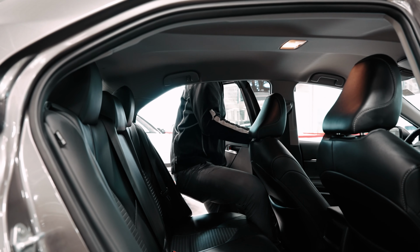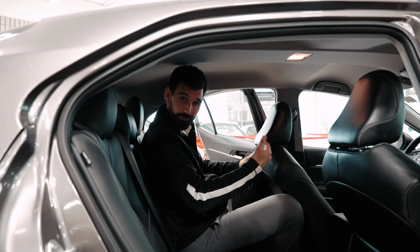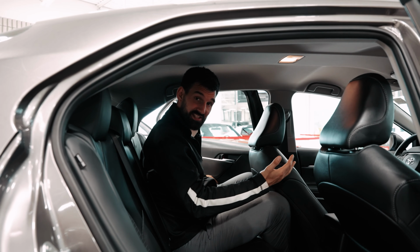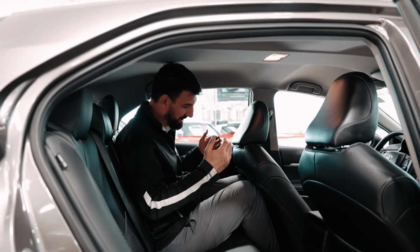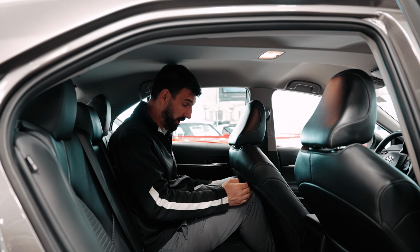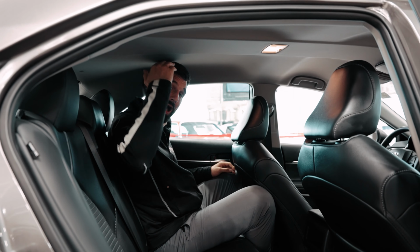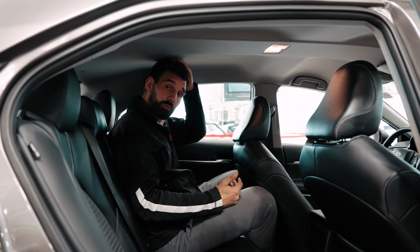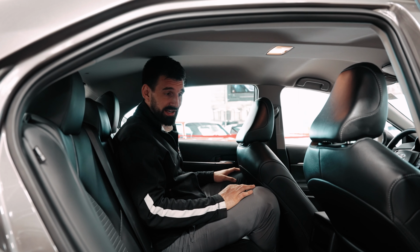See you there. As we get in the back seat here, I want to show you myself getting in. So I have this front seat set up right now for myself, of course. I was just sitting up there. I am 6'5". So as you see myself get in, I can fit behind. If I try to get my knees straight, definitely into that front seat pretty hard. So for myself, a lot of us tall guys, we generally would split our legs. It's not too bad. I actually do have headroom, fairly comfortable. My spiky hair is touching a little bit, but overall it's not too bad. And then I've got my knees here.